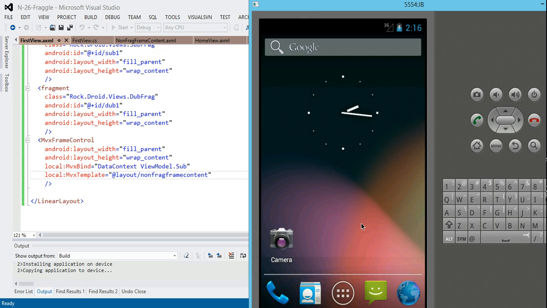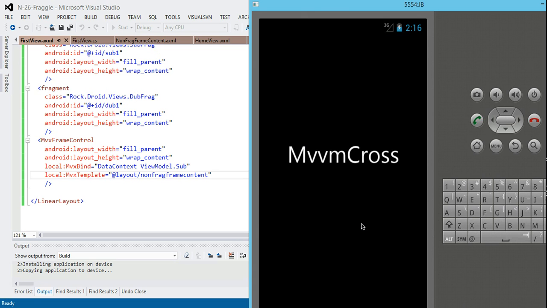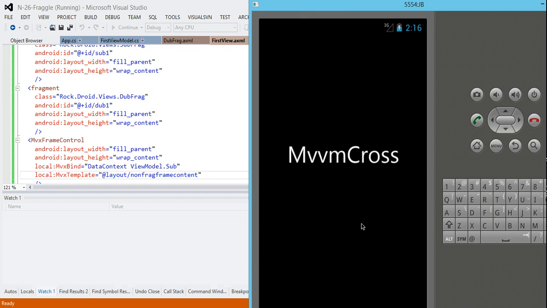There will no doubt be improvements in our fragment support over the next 6 months, I hope, and possibly less, because I think fragments really are the way forward, and we're looking at different ways of using them and supporting them to make it a bit less code behind. I know it's only 2 lines of code behind at the moment, but it's still 2 lines that we'd like to get rid of.